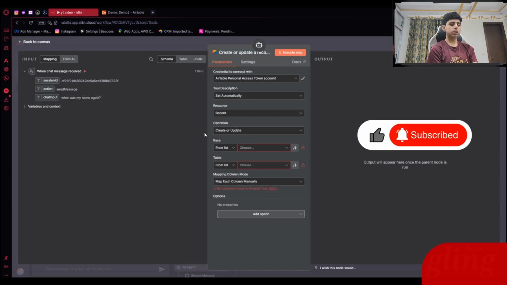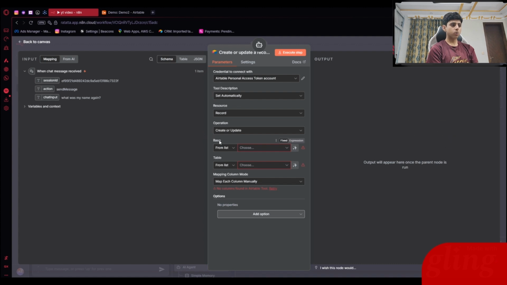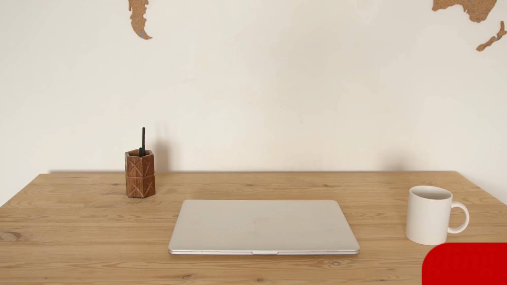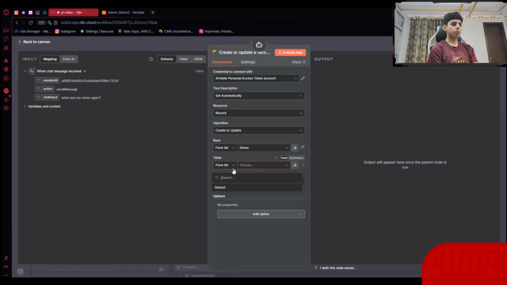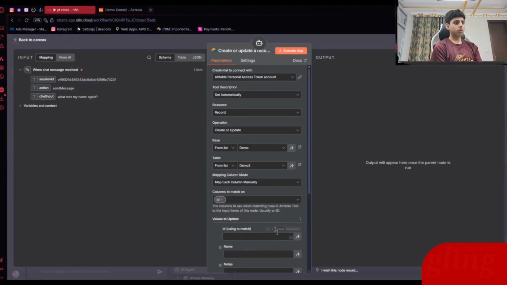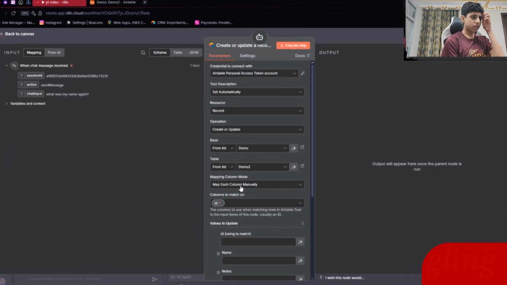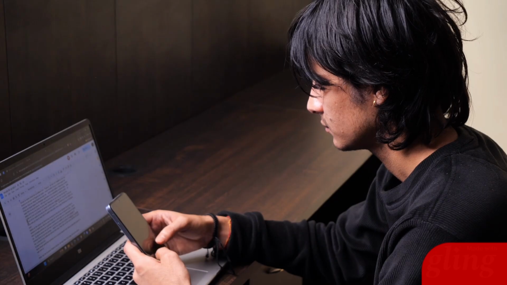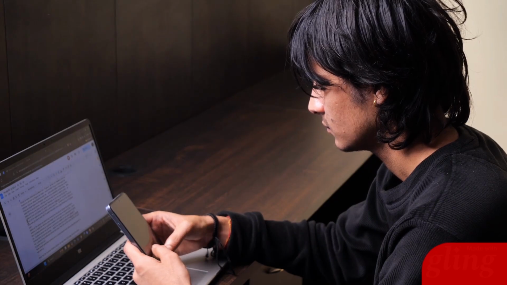Since we have only one table created in our workspace, we are going to select it. And here we have an option to map each column manually, which simply means that n8n actually needs an ID or something to recognize how the data must be aligned. And if we want AI to do this, we're going to say just map automatically. After that, we have successfully added our own Airtable node here.